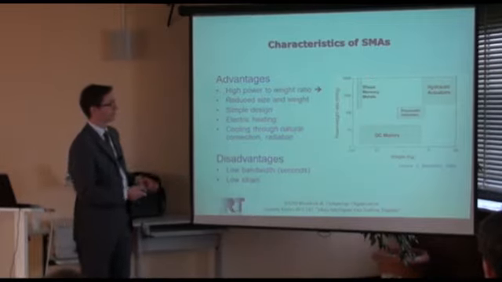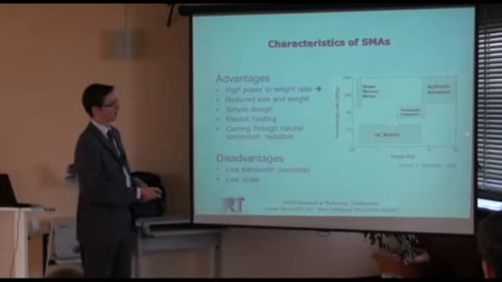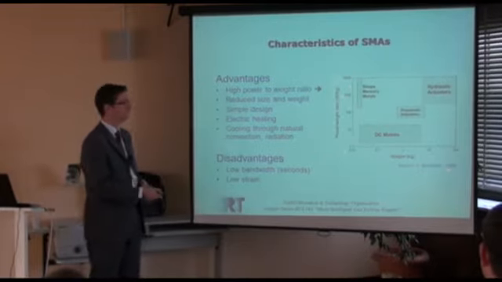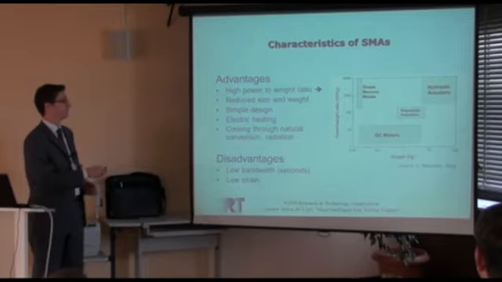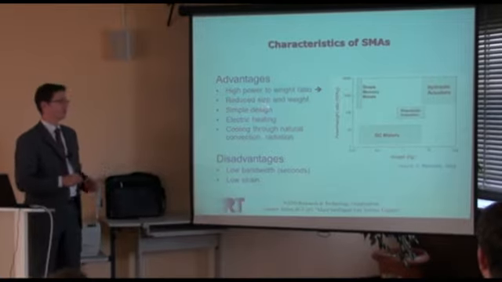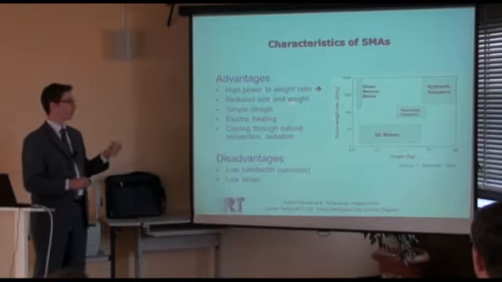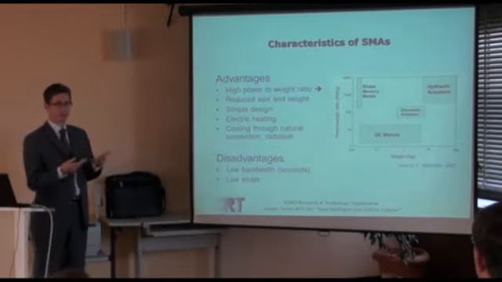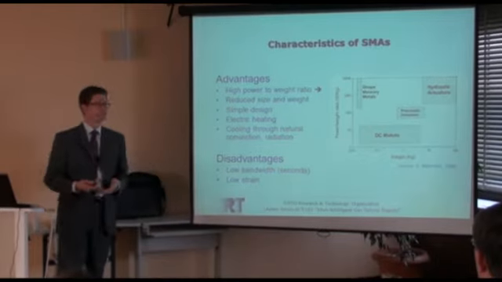While normal DC motors have got a very low power to weight ratio, and hydraulic actuators have got an equal power to weight ratio, but they weigh very much. They are very large. So that's another point. You can produce shape memory devices which are very small and which weigh only very little. Designs are simple. Maybe you can recall the picture from yesterday with the nozzle. So it's a simple structure compared to a massive mechanic system.